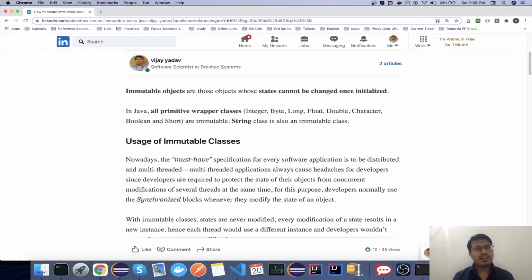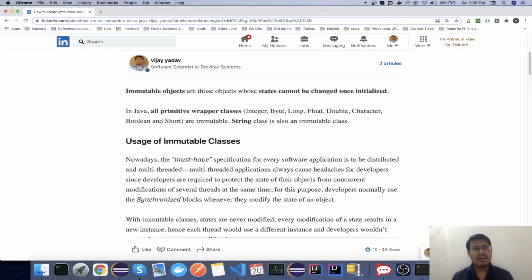Then developers put some synchronization blocks there. But an immutable class tells us we can't change our state. If somebody tries to change it, we return a new object as the result. Then there is no worry about concurrent modification for developers.